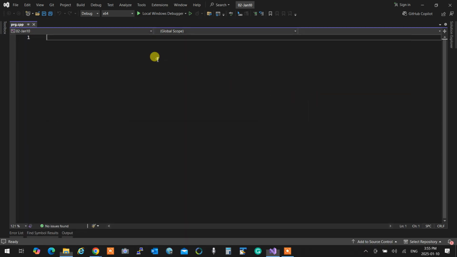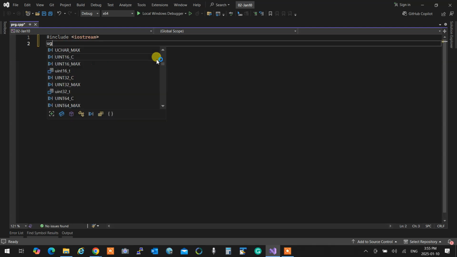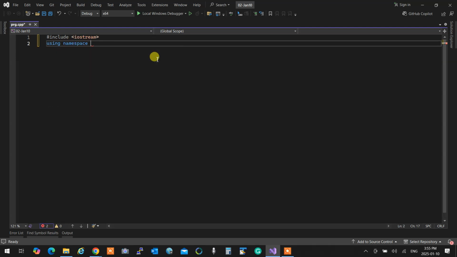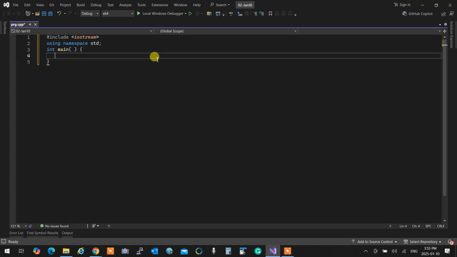So first of all, iostream. Using namespace std, int main, return 0. Always program like this. Complete the block, then fill in the blanks.